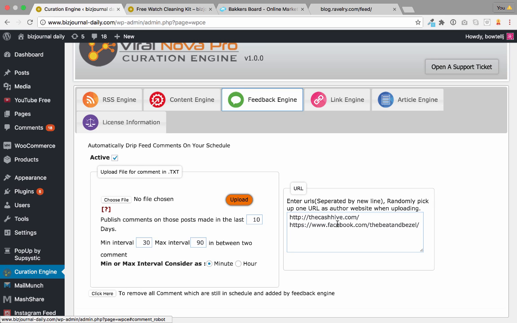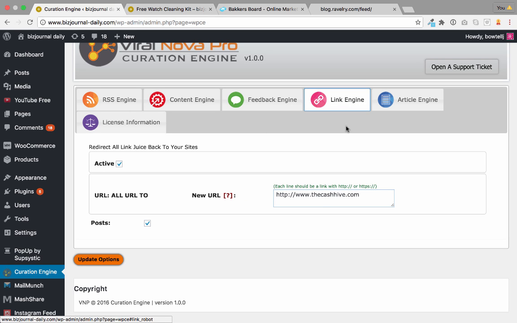Or you can post on other people's Facebook pages or on their websites. This is basically an auto commenter, which will say, hey, cool post. Check out this URL here, or check out my website here. It's going to ask people to comment. The reason it's not that effective, and I don't necessarily think this is that useful in this software, is that so many people do that stuff right now. You've probably been to a website before and seen a bunch of comments. You don't really pay attention to them because you see so many different comments. This could also be seen as slightly spammy if you didn't do it in the right way. So you can upload a text document to make sure the comments are unique, but again, not my favorite traffic method.